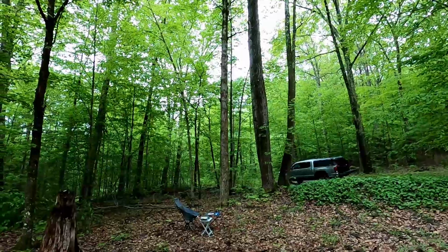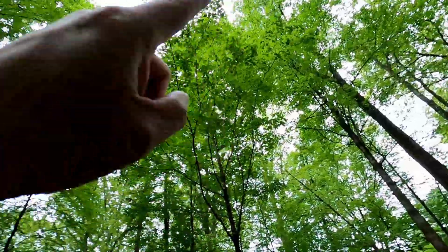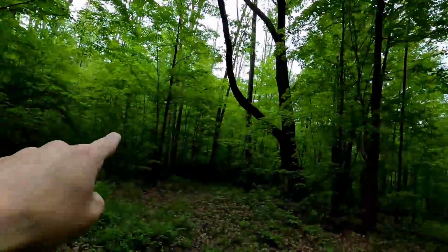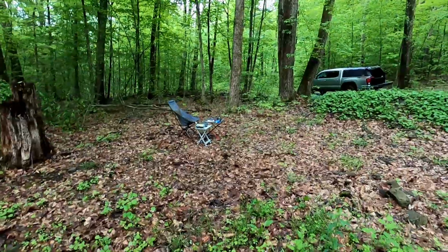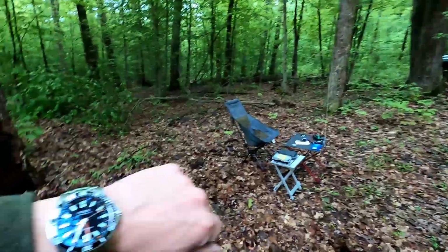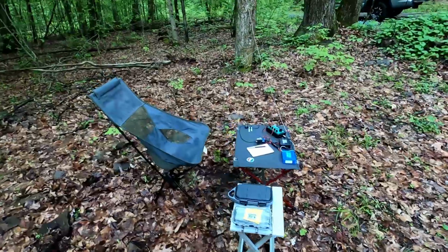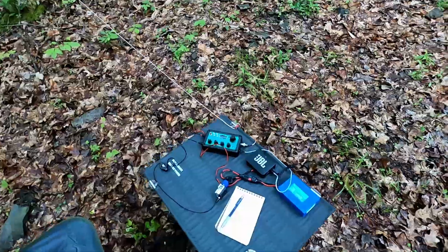I'm running an end-fed half wave. I don't know if you can see it or not, but the transformer's over there, and it runs up into an inverted V in this tree and back down that way. So today I'm going to attempt to do a 40 meter activation. It is about 7:30 in the morning. I'm going to be using the TR-35 today again.